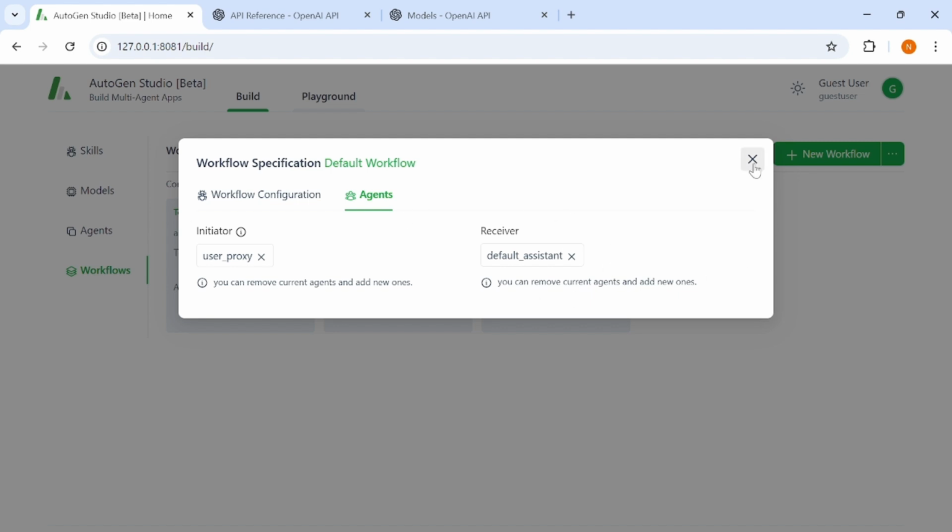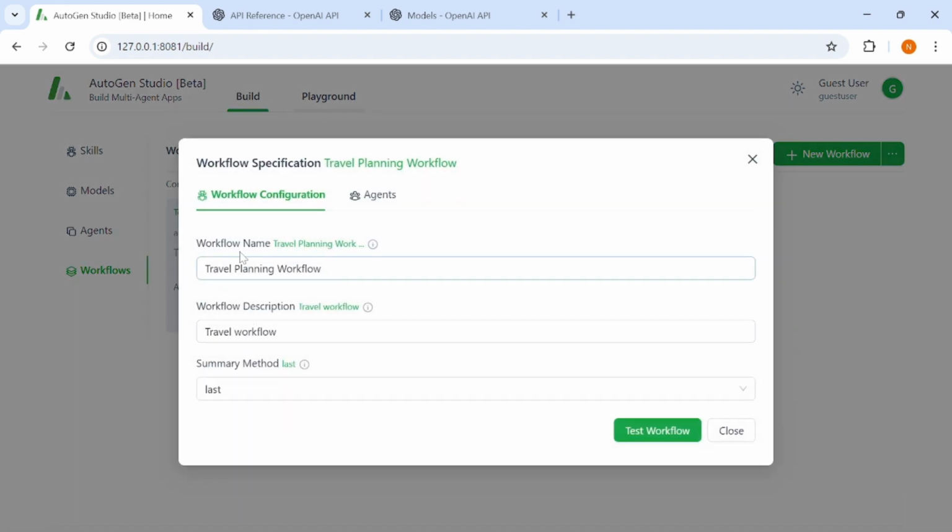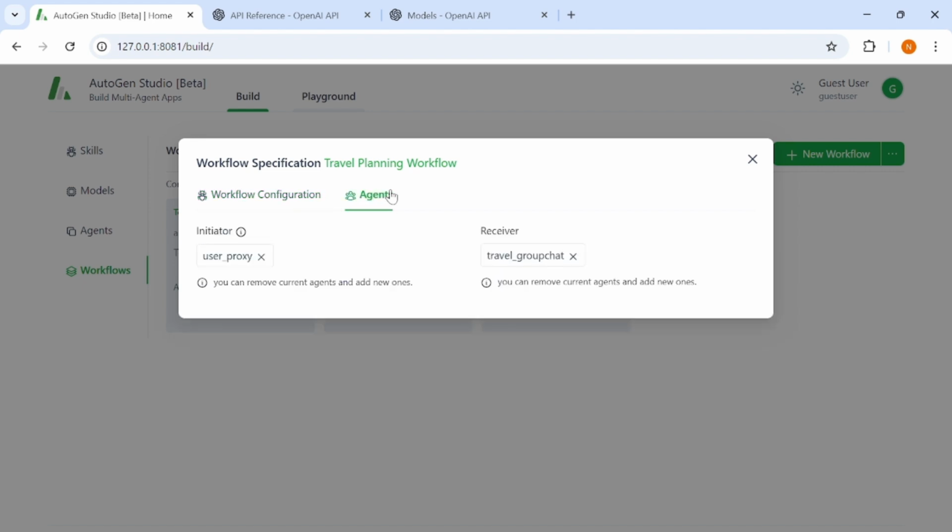Now let me show you another one, which is a group workflow, wherein again the basic details will be the same, like the workflow name, description, and summary method. These you can configure. And here we have the initiator as a user proxy, but the receiver here is now a travel group chat. So the initiator is a single agent, the user proxy, but the receiver is a group chat, which is a group of agents led by the group admin.